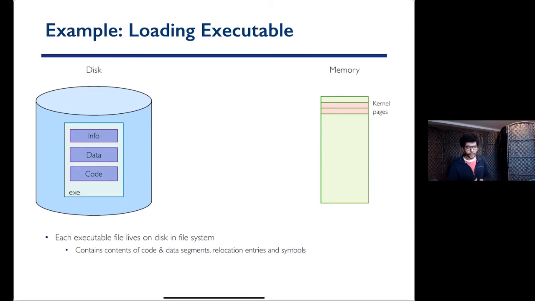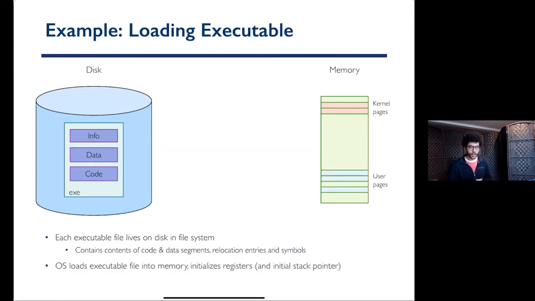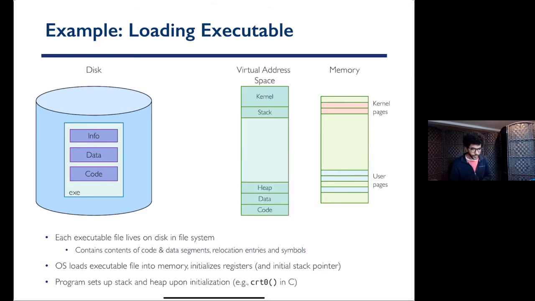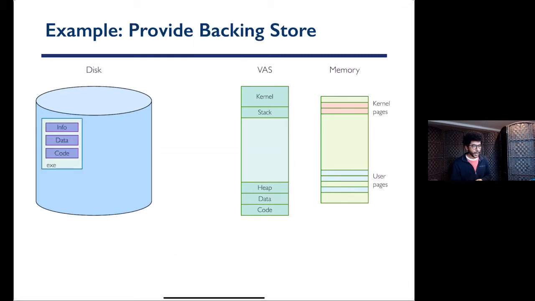Now, at the time that you want to start executing it, the loader is going to load your executable image into the physical memory. So that's basically what's going to happen. You're going to load your executable image. Now you're also going to allocate some space for the stack of your process. So you set up everything in your memory, and you're ready to start executing it.